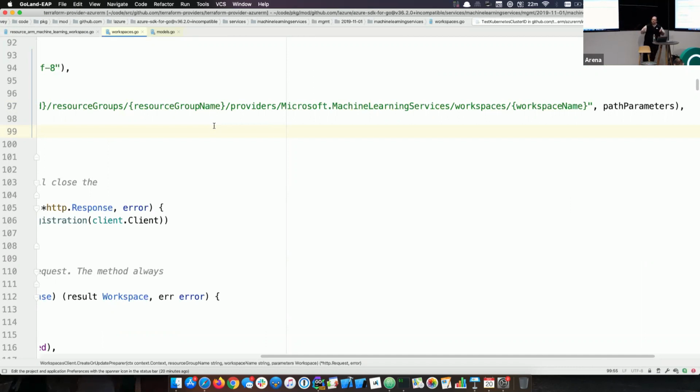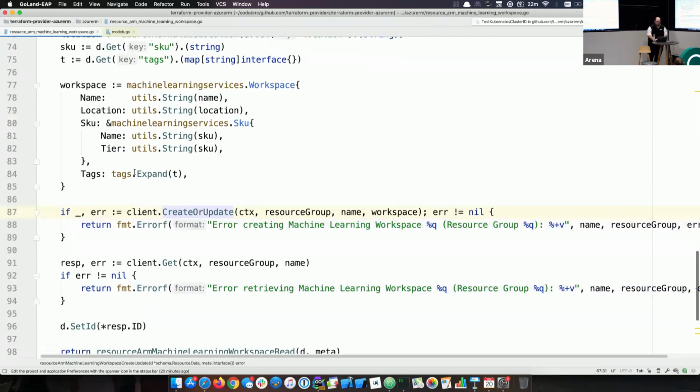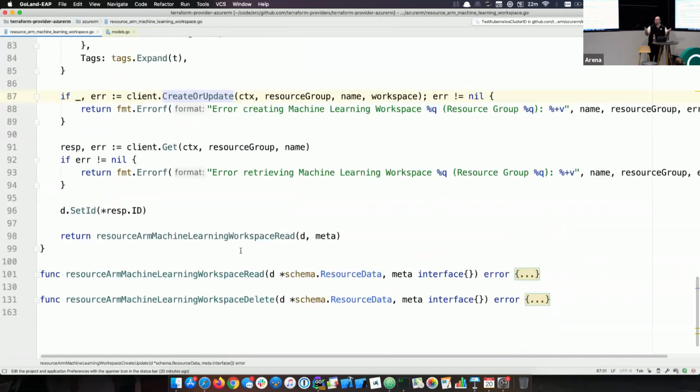There are several cases where it changes over time. So what we care about is not necessarily the create URL, but the get URL. We'll come to why in a moment. But yes, we need to retrieve it to get the canonical URL essentially. Cool. Okay, and then we pass into read. So that's create done.